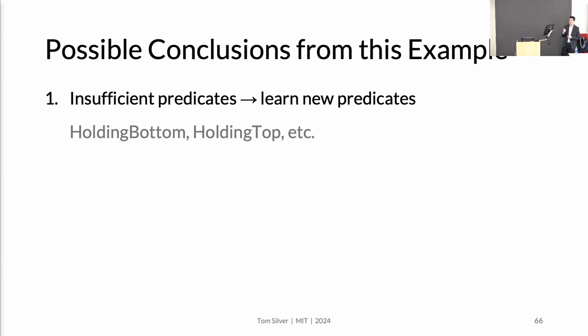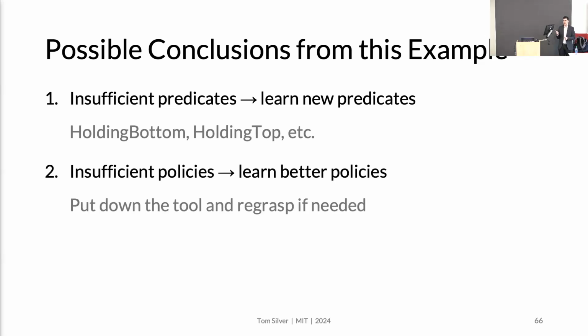And I think that in this simple case, that's actually the right answer, right? This is a case where it would make a lot of sense to have two predicates, one for holding top and one for holding bottom. But as we consider more complicated geometric domains and kinematic domains with lots of complicated constraints, we don't want to force ourselves to perfectly model all of this complexity at the abstract level. That's just forcing the problem into the abstract space, and that's going to quickly blow up as we move into more complicated robotic domains.